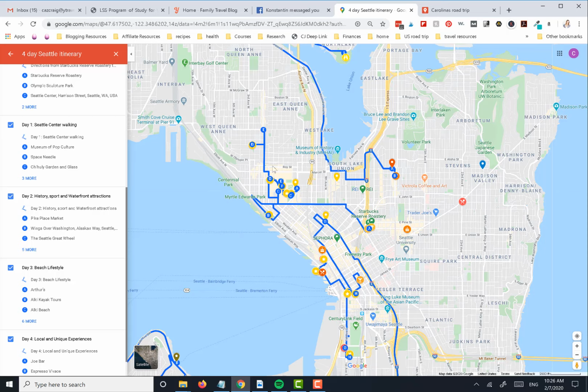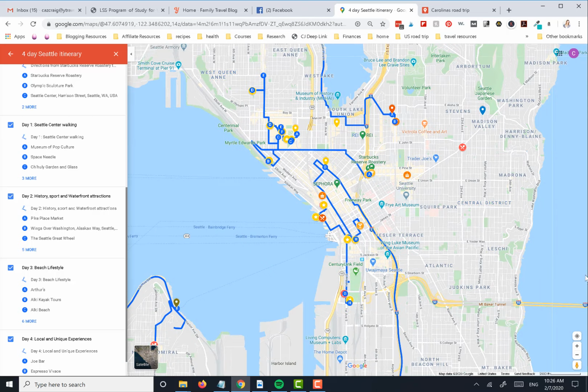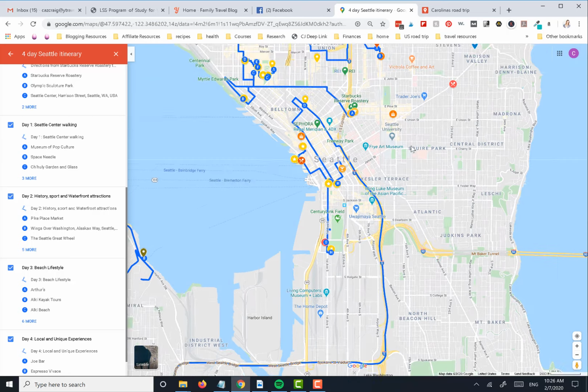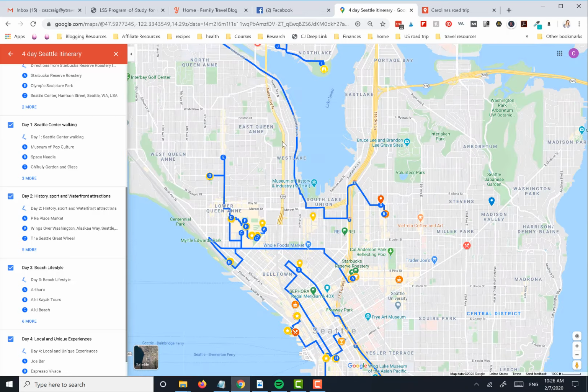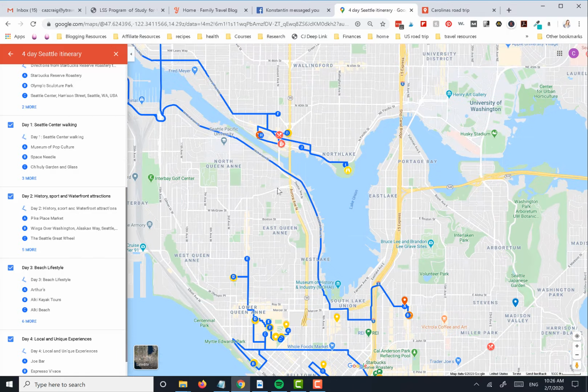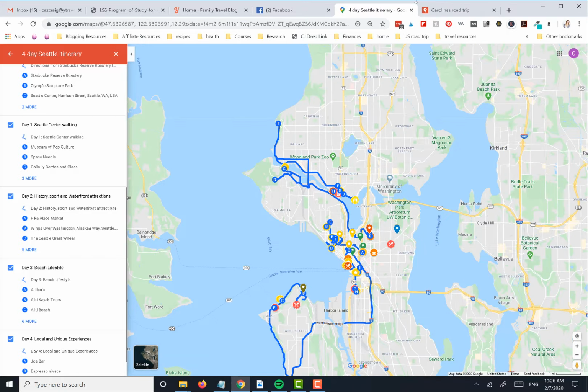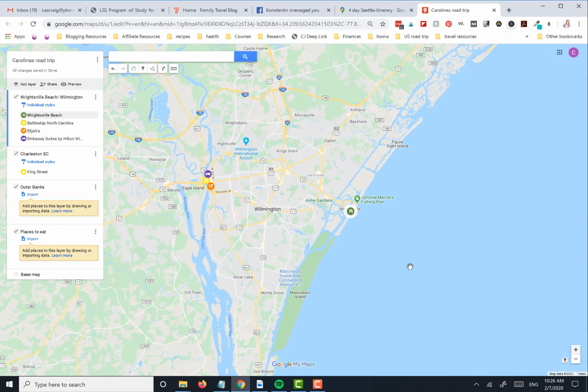It's going to tell me how to get around, if I'm driving, walking, that sort of thing. So you can see I've got day 1 here, day 2 here, day 3, and then day 4 up the top. So it's really handy for that aspect. You can separate it by days and destinations, that kind of thing.